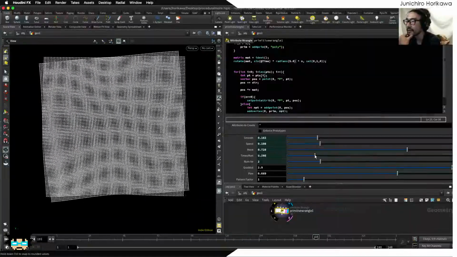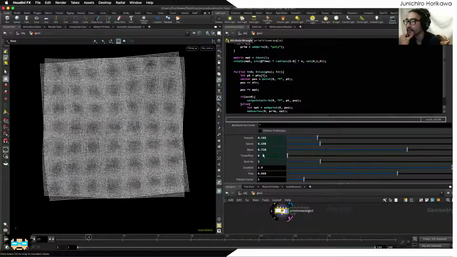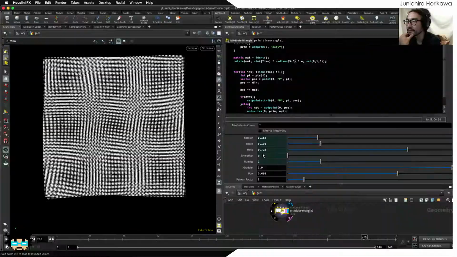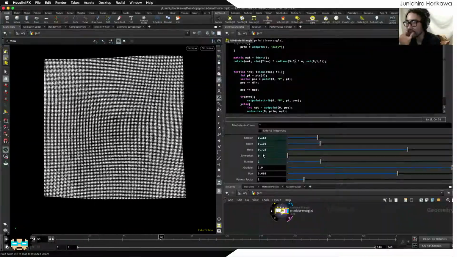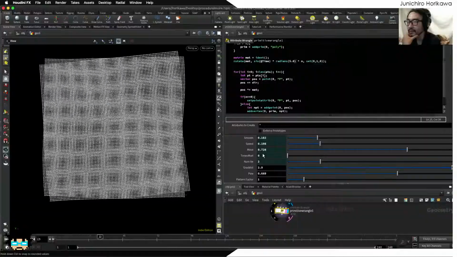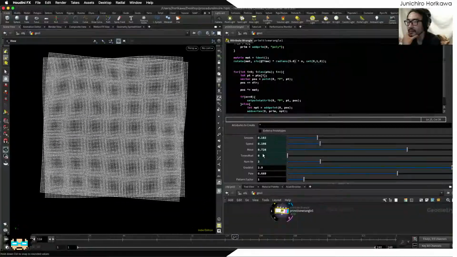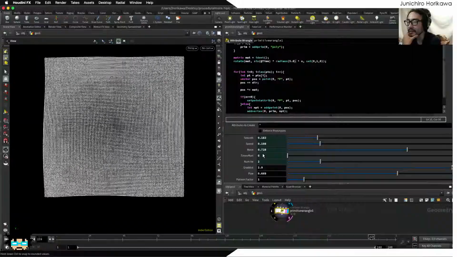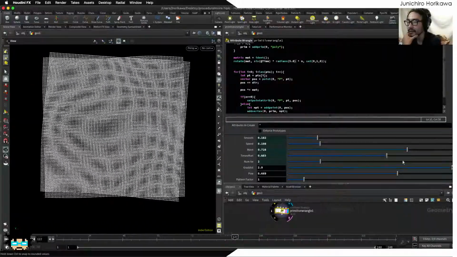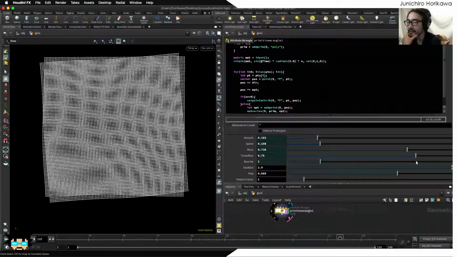And time offset. Without the time offset, it's a bit too... So this means that there's not much noise being applied to this plane. So in this case, it's pretty simple, a pretty regular pattern. If I have time offset, it starts to have some distortion here.